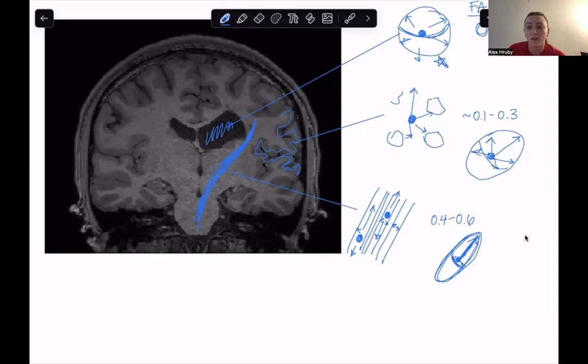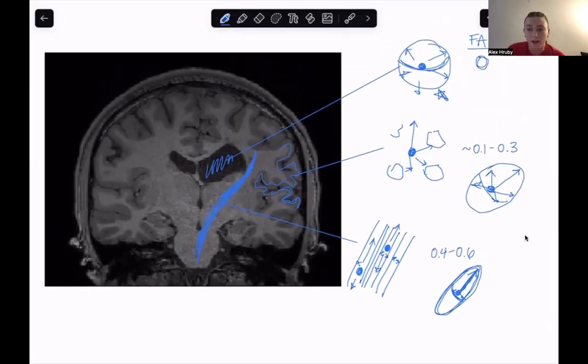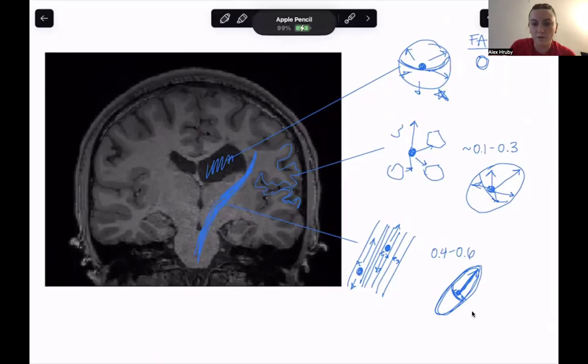So this was a really basic explanation of FA and what diffusion tensor imaging or diffusion weighted imaging is showing us. I can talk a little bit more about that on Monday, but basically, this is what we're using to determine how the different sides of the brain are affected by this injury. Then we're comparing it to the motor impairments, which I'll talk about in a little bit. So now I'm just going to go back to the presentation.